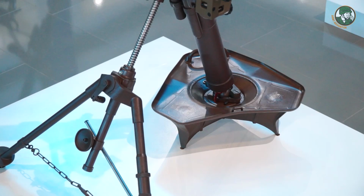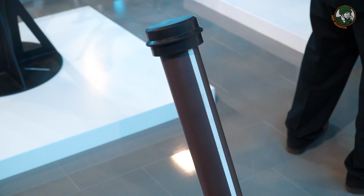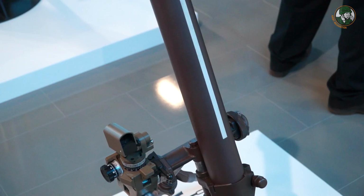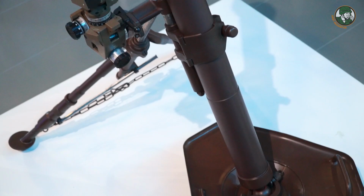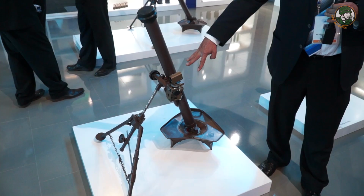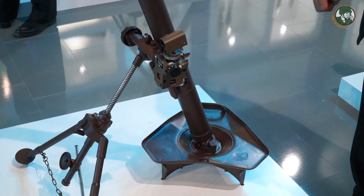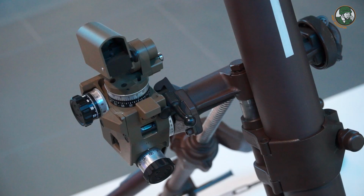You're looking at a conventional mortar. The barrel length is exactly the same as the DM42. You can even consider buying a DM43 with a conversion kit. The conversion kit would then consist of your sight and the small base plate. Reason for the conversion kit would typically be depending on your soil. If you've got soft soil, it is better to use a triangular base plate in a conventional role. If you have proper soil, the high mobility, quick into action, quick out of action capability you can get with a DM42 conversion kit. We have added a red dot sight on the front to enable the youngsters to get onto the target and set up their fire arc quite easier.